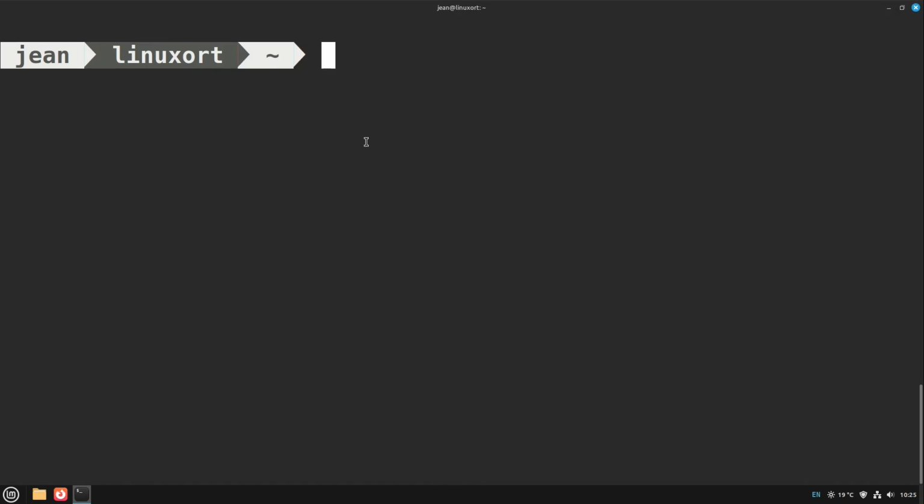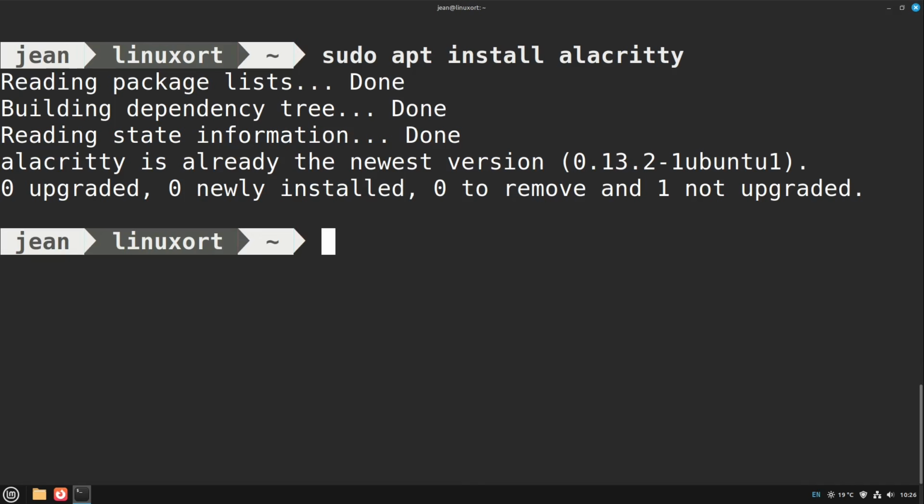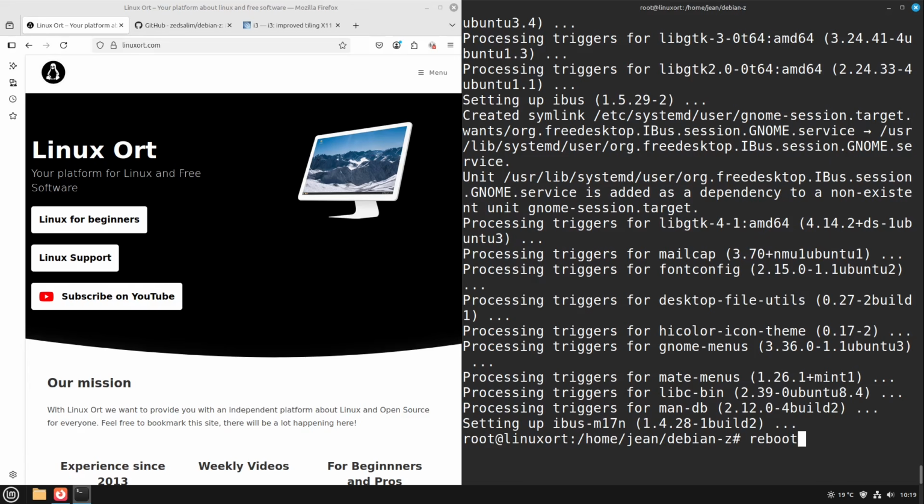What we have to issue before our reboot is the command sudo apt install alacritty, because this doesn't work on every system. On some systems alacritty is installed afterwards. On the system I have here, alacritty wasn't installed. That's the new terminal we are gonna use in i3, so just make sure afterwards with sudo apt install alacritty that this has been installed. We reboot our computer and have a look at our login screen, because there we can now change between Cinnamon and i3, for example. So I type in reboot.